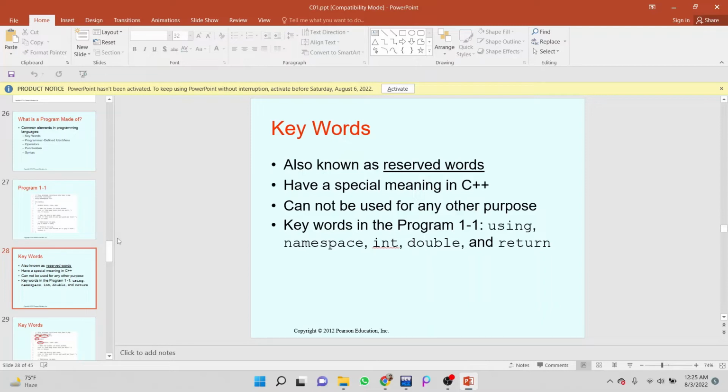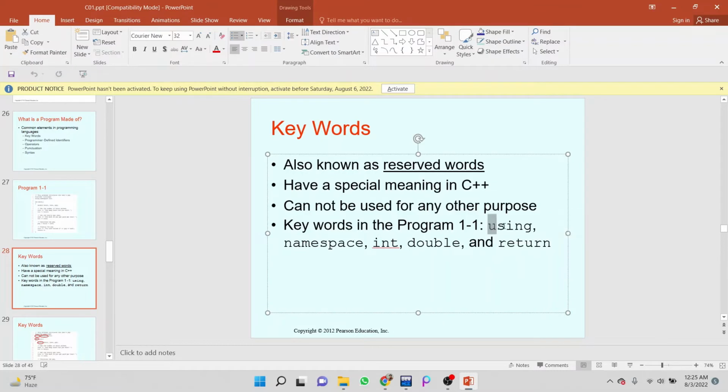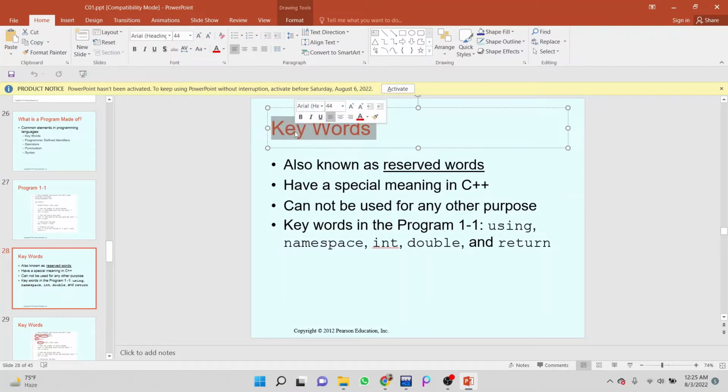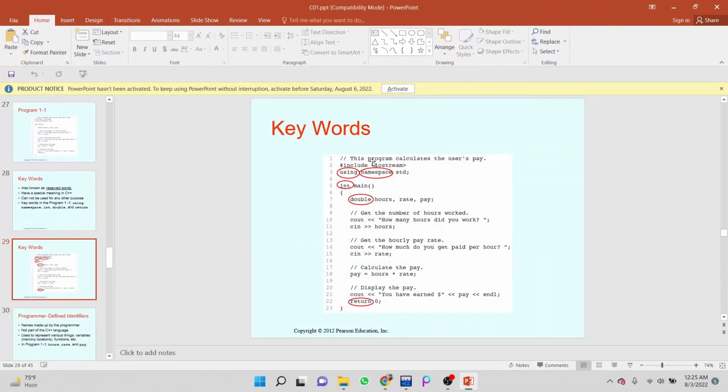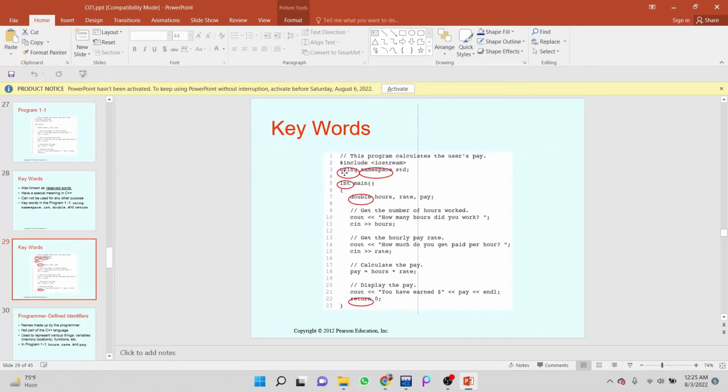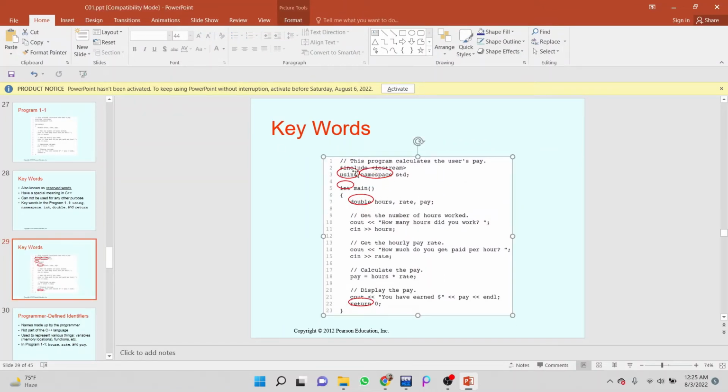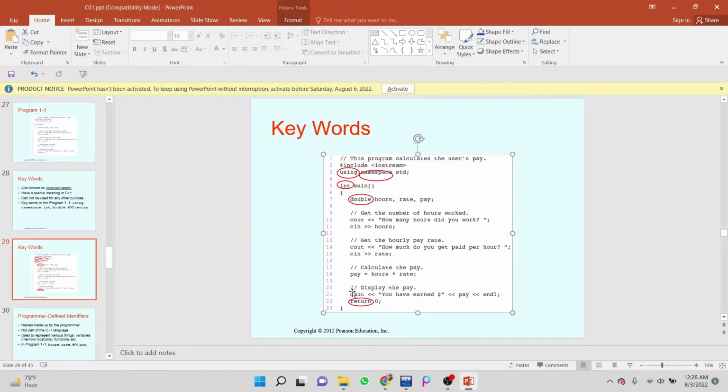You have to memorize the names using namespace, int, double, float. In the program, inside these red circles, using, namespace, int, double, and return are the keywords that we have used in our program.